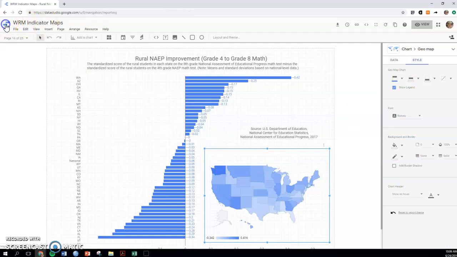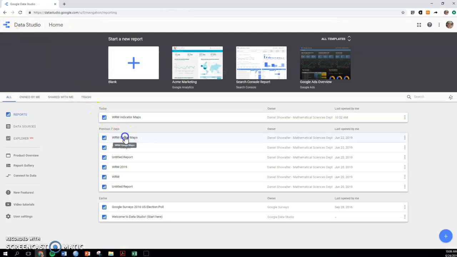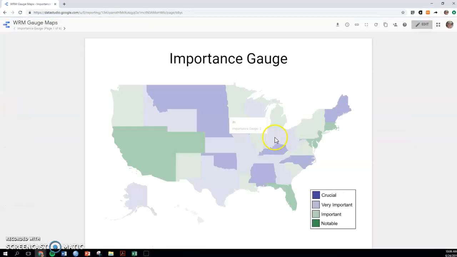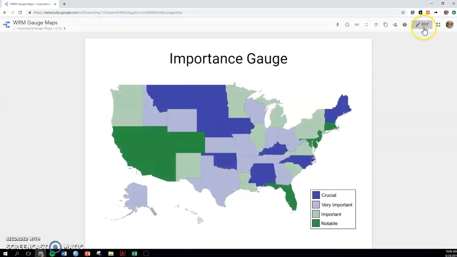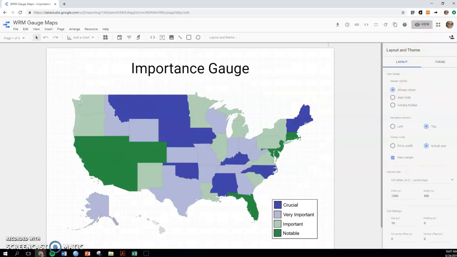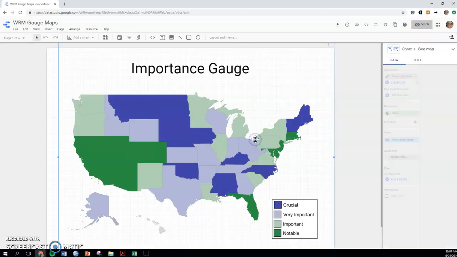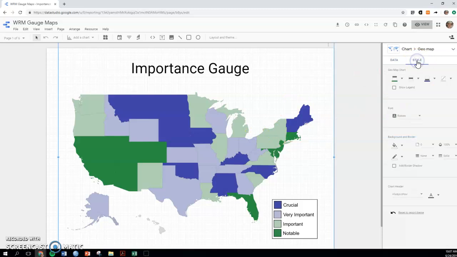If I go to my gauge maps, here I just wanted four different colors, and if I edit that, let me click on my map here. Okay, here I did just use a spectrum from one color to another.